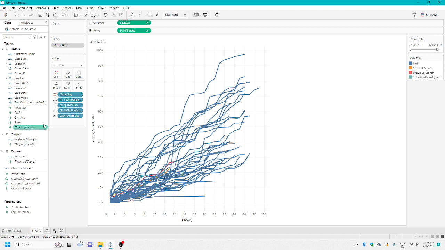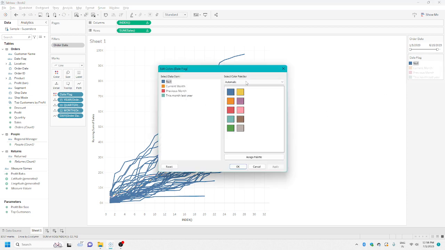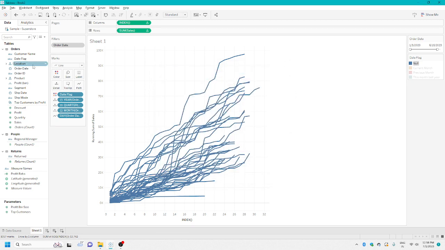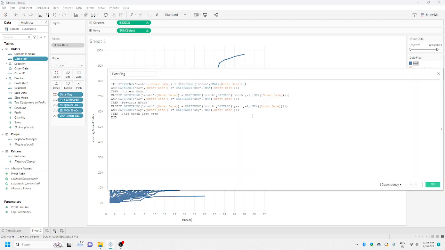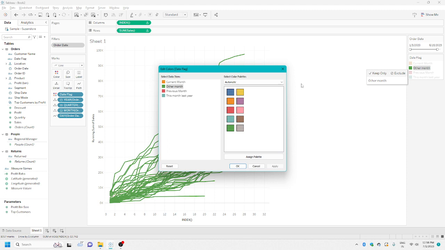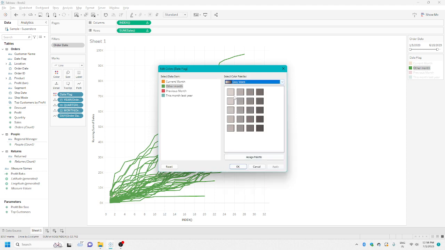Fair enough. Now change the marks card from automatic to line, and change my day to shape as well. Now, the first step is to change the color. For null, which is the other month, maybe I'll just rename it to other month. Okay, go over here, click warm.